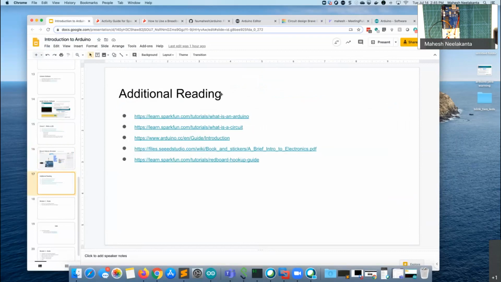So I have included a couple of links in the presentation on, again, what is Arduino, as well as an introduction by the folks who actually made the Arduino. They're actually a nonprofit based in Italy. As well as what exactly is a circuit and how does all that fit in together. There is another real brief introduction on electronics. This is basically telling you about what voltage is, what amps are, what watts are, and all those things. You don't need to know all those things to just play with the basics of Arduino, but it does help as you become more and more advanced.